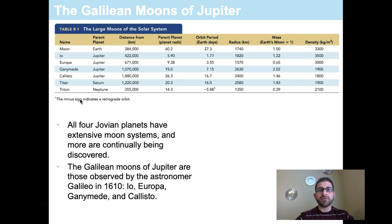And here is kind of a picture with some of the other bigger moons in the solar system as well, with Earth's moon in there. You'll notice that can be used as a kind of relationship that maybe you can understand a little better. You can see orbital period here for Earth's moon is significantly greater than anything else in the solar system, even though the radius of our moon isn't necessarily out of line. In fact, it's one of the smaller of the moons in the solar system.